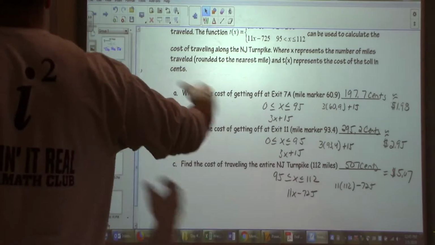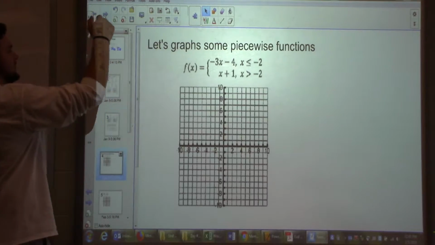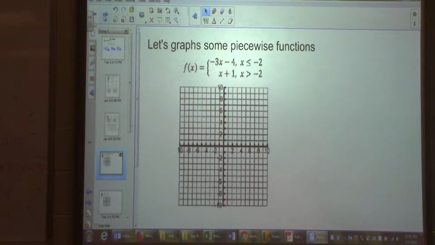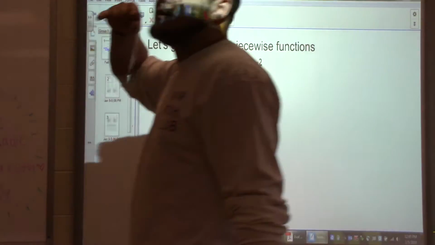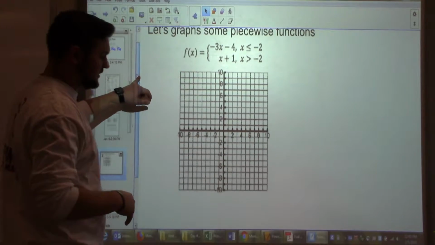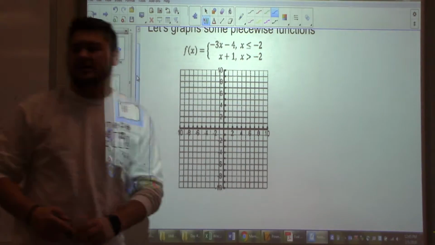Today we're going to do, I think, about 6 problems. The first 2 are going to be something we did yesterday. We graphed piecewise functions yesterday. We're going to start out by doing that again today. The first one is going to be 2-piece. The second one we haven't done yet. It's a 3-piece piecewise function. But let's get warmed up with the one we did yesterday.